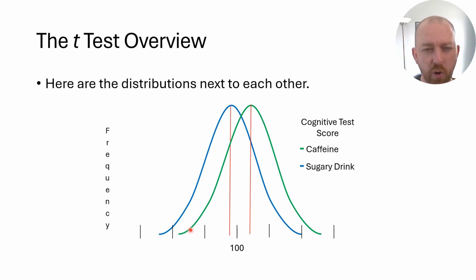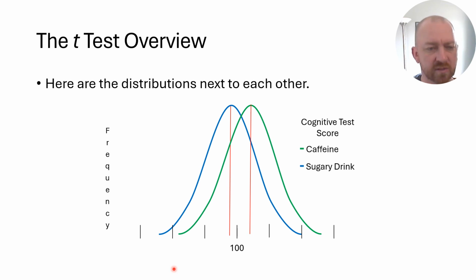And it also looks at sort of this overlap. Look at how much these two groups overlapped in their scores. So in other words, there were a lot of people in this range who took the caffeine drink, but they got the same score as people who got a sugary drink. So what the t-test says is, are these different enough given the spread of these distributions that I can actually say it looks like which drink they had influenced their cognitive test score. And it's a very sophisticated and interesting way in which it does that, which we will cover over the next few lectures, I'll call them, the next few lessons. But that's just a very brief introduction of what the t-test is doing.